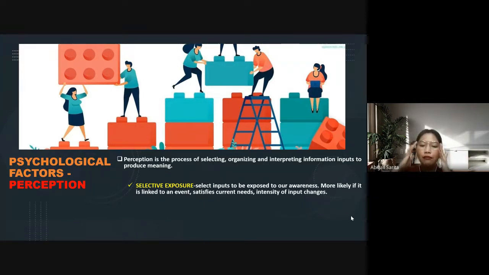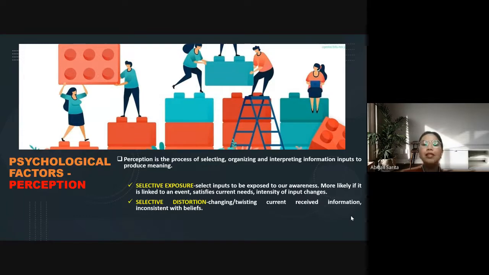When we say selective exposure, class, pag nakikita kayo dun sa mga social media pages nyo or social media accounts nyo, may lumalabas na mga advertisements about makeups, about traveling, about K-pop, or about a gadget. So, pag nakita nyo siya, class, tapos na-catch niya yung attention nyo, magki-click na kayo doon, tapos magkakaroon na kayo ng research or magkakaroon na kayo ng study. Aalamin nyo na yung information kasi na-catch niya yung attention nyo. Yun yung tinatawag nating selective exposure. Binibigyan tayo ng awareness ng mga brands or ng mga businesses para ipakita sa atin yung mga products and services nila para i-purchase natin or bilhin natin.